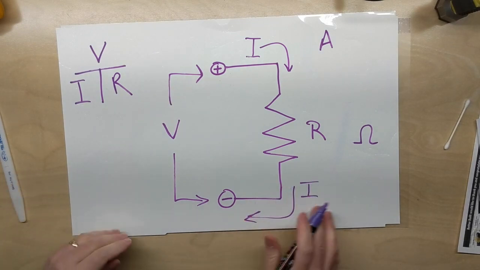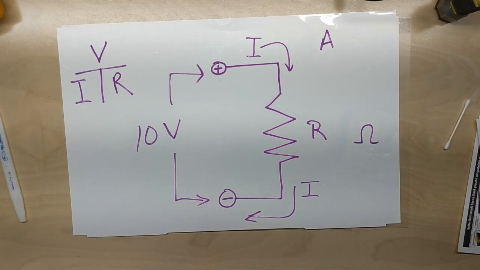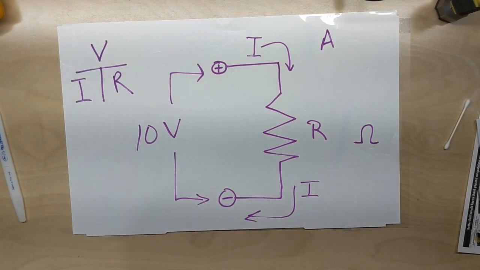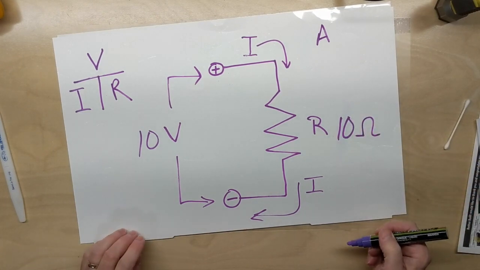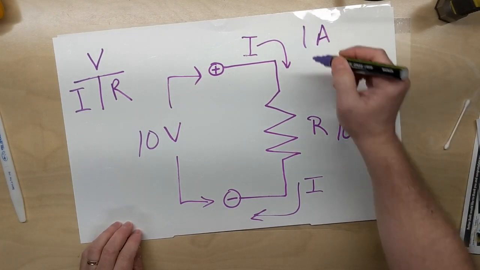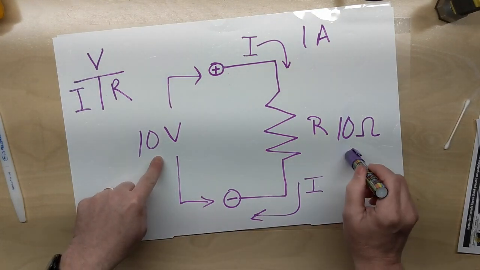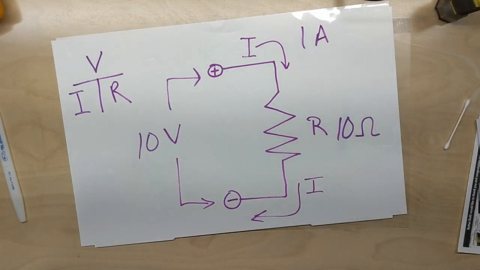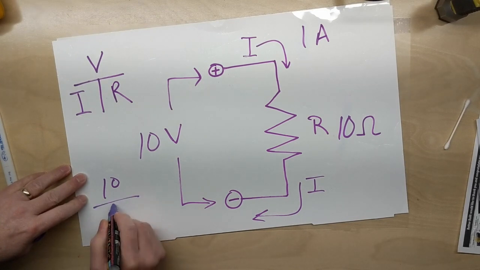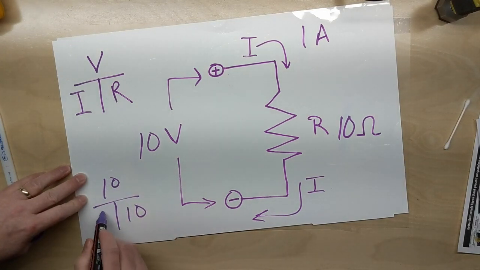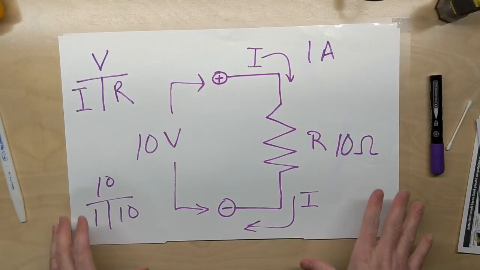If we want to do another one real quick, we'll stick with the 10 volts, it makes for easy calculations. If we have 10 volts across, and we have a 10 ohm resistor, then we're also going to have 1 amp. Just like when we have 1 volt and 1 ohm, we have 1 amp. Because once again, 10 divided by 10, and this is going to be 1 for your current. So Ohm's law can be relatively simple.